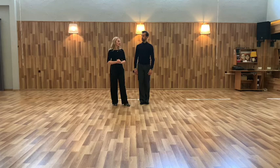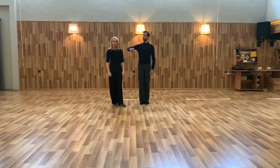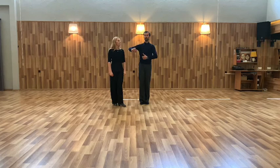The good thing for gentlemen, you can take a shoe box or a hanger of similar size, and you can put it between your right wrist and your right rib cage, and then do the same step. So you will notice that it doesn't matter if you're in a closed position or in a shadow position, the awareness between your right side of the body and your right hand should be exactly the same.